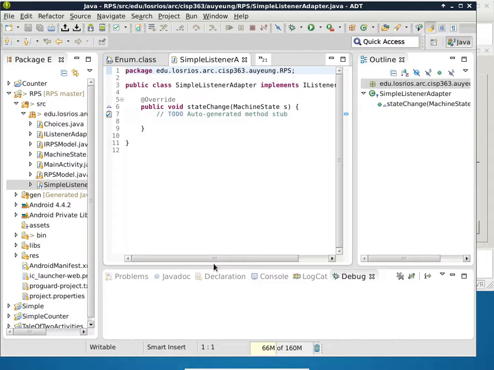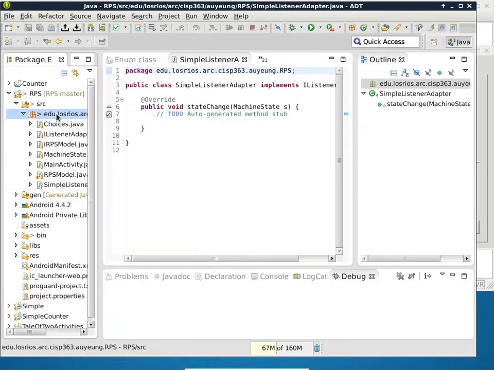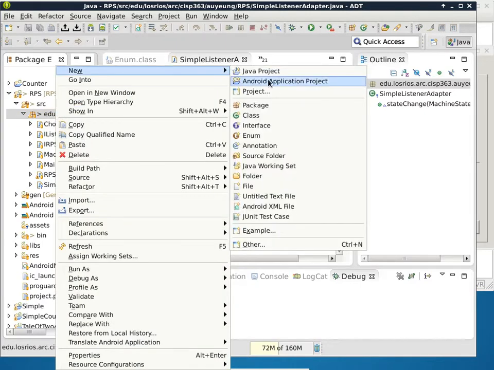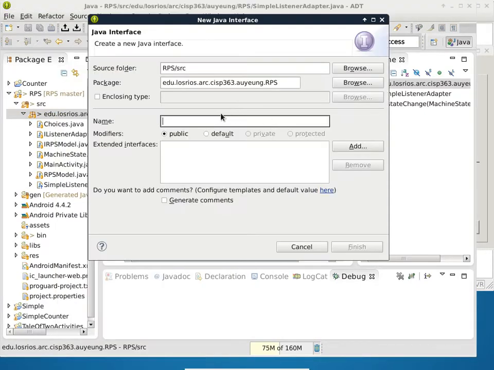A listener adapter needs one private field to keep track of, okay, but who are the views that I'm supposed to keep track of? And I cannot define that yet because I don't have an interface of the view defined yet. Right, so it's time to define that also. So go back to here, this time we're going to define an interface.